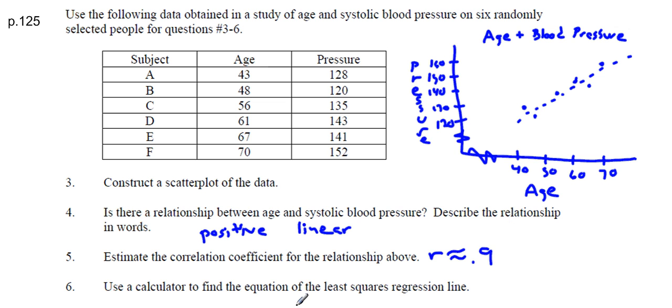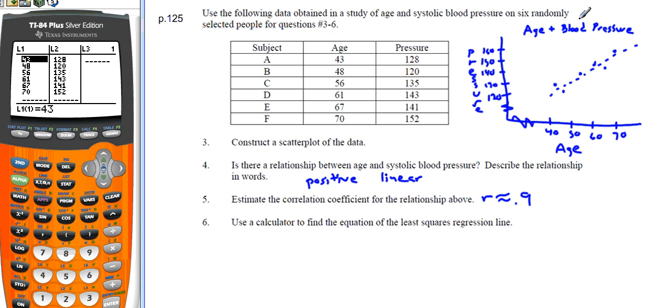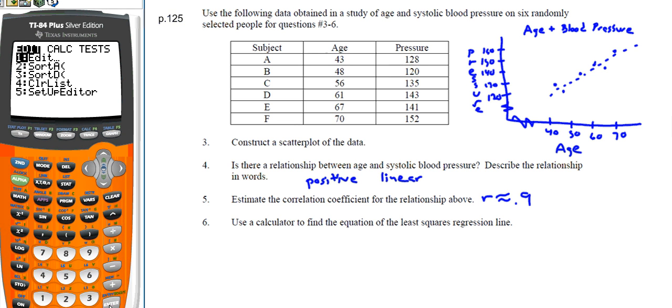Okay, last part. Use a calculator to find the equation of the least squares regression line. I'm going to put this aside and get my calculator out. There it is, and I saved myself a little time. If we press our stat key and then enter, we can enter our data into 2 lists. I did that already. Once that's done, we press the stat key and go over to calc. What we want is the 4th choice, the linear regression equation. If we just press enter, it'll work out fine because list 1 and list 2 are the default lists. Or we can type list 1 comma list 2. If we had our data in different lists, we'd have to do that.